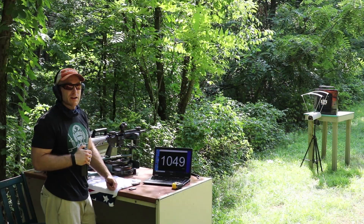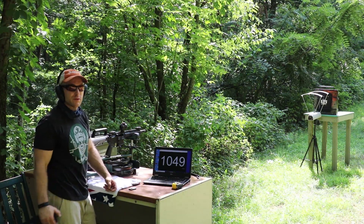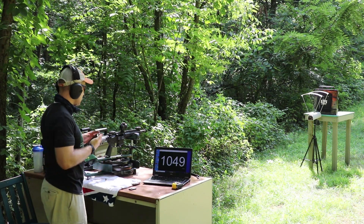It's about 90 degrees outside today. I've been sweating and drinking water all day and getting bit by biting flies. Let's set up for this test. We have our plate at approximately 20 feet. This is subsonic so bringing it out to 45 isn't going to make much of a difference.